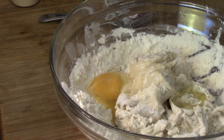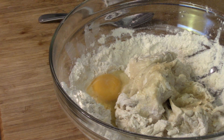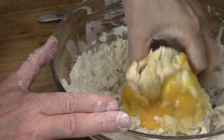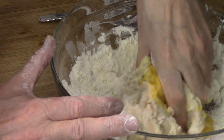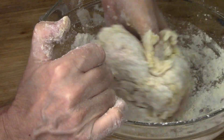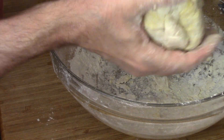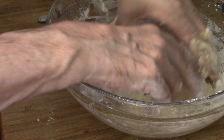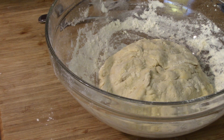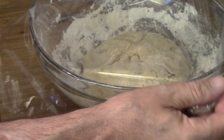We got to put one egg in. And of course, I thought this was a little strange, but three quarter teaspoon of onion powder. But anyway, then we mix it all together and try to get ourselves a nice dough ball. Little by little, you want to mold it into a ball. The downside is I didn't throw any oil in the bottom of the bowl, so it did get a little sticky. But we're going to cover it up with some plastic wrap and put it in the fridge overnight.